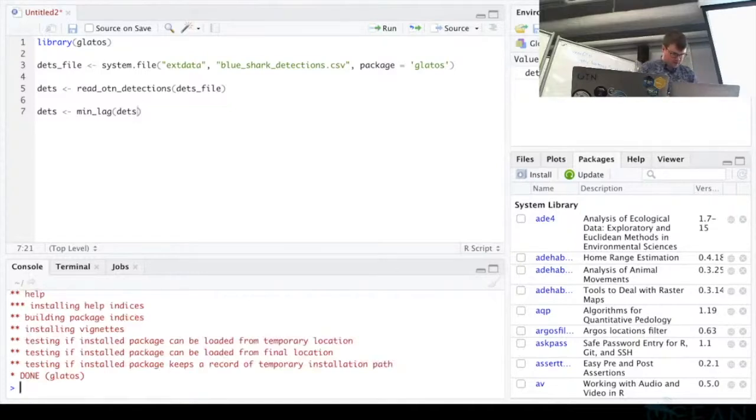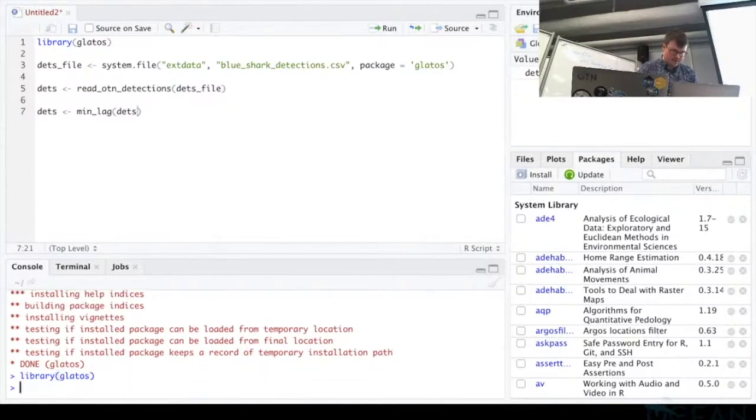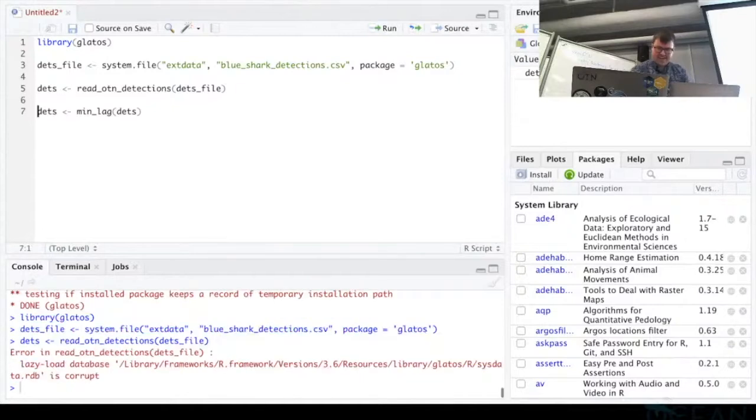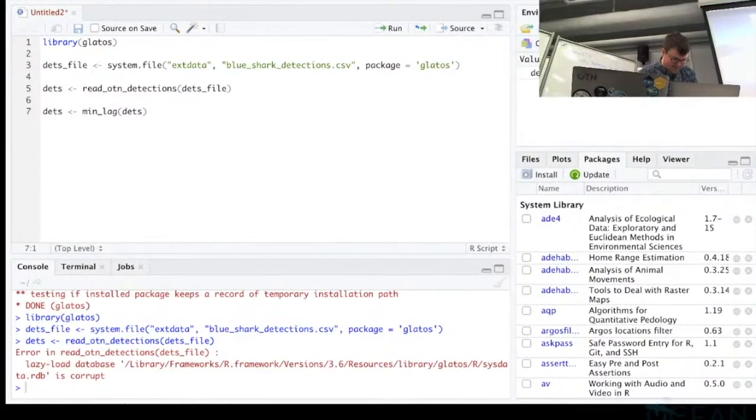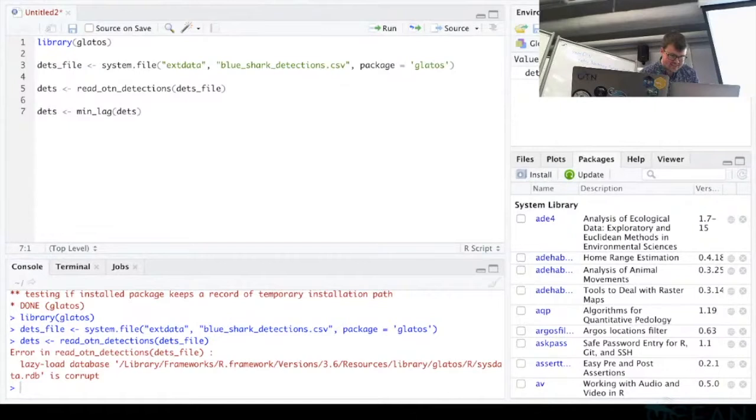So let's see if GLATOS is actually installed properly. This is going to be so bad if it doesn't. Oh man. All right. No. We're going to get this working. Is anyone else having an issue like that? Beautiful. Just beautiful. Yeah, mine's working. Yours is working now.